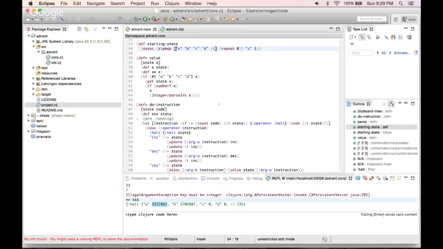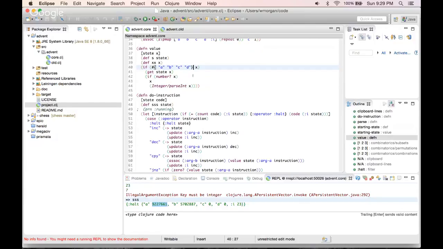So I had some places in my code where I was properly creating keywords out of them, and other places where I wasn't. Then I didn't have the distinction between strings and numbers down. So I had to say, okay, the value might be a number, or it might be a string, or it might be one of these registers. It was all pretty hacky to try to get a solution fast.